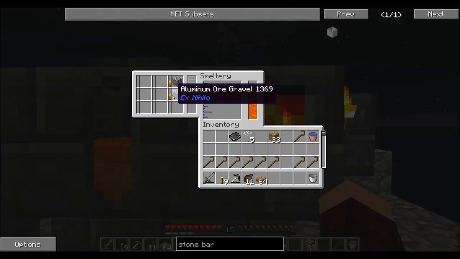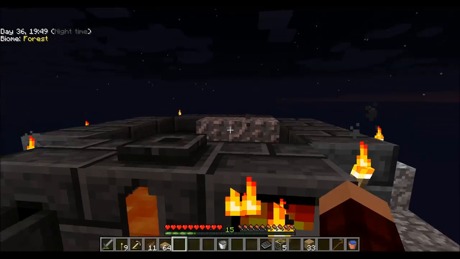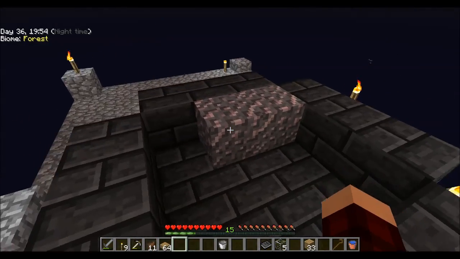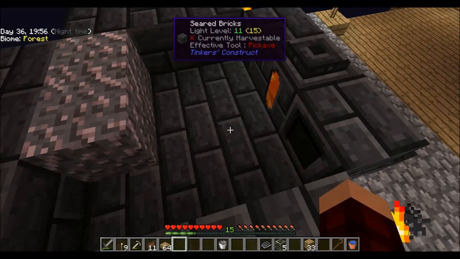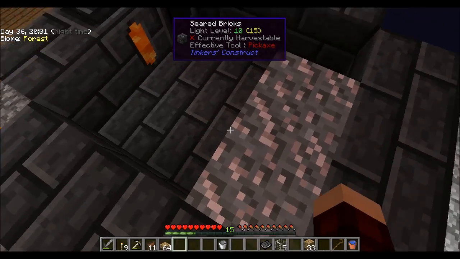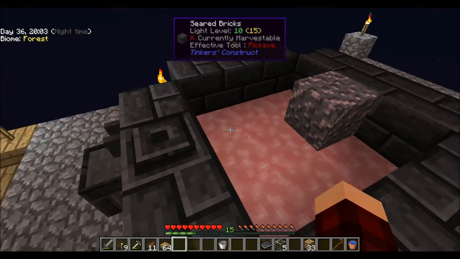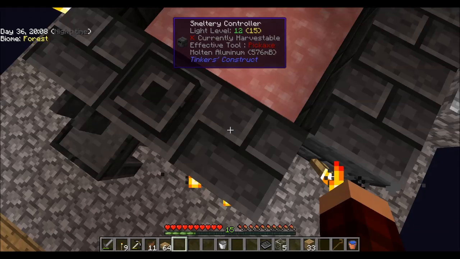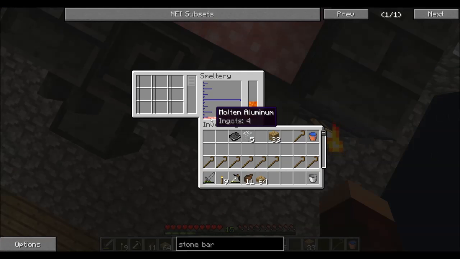And then, is this heating up? Is the heat of the lava heating it up from this far away? So I can put up to 9 in at a time. Oh, yeah, oh, whoa, it just turned to liquid. And that one did too. So that's how much we have.